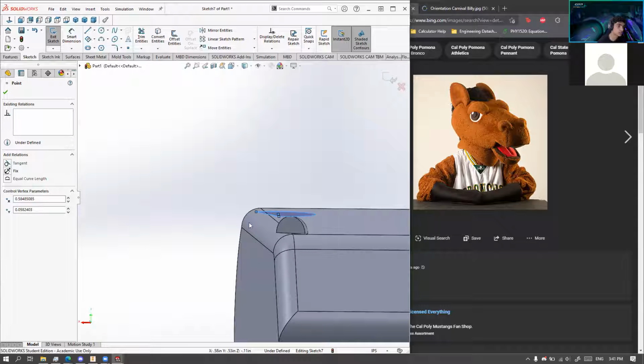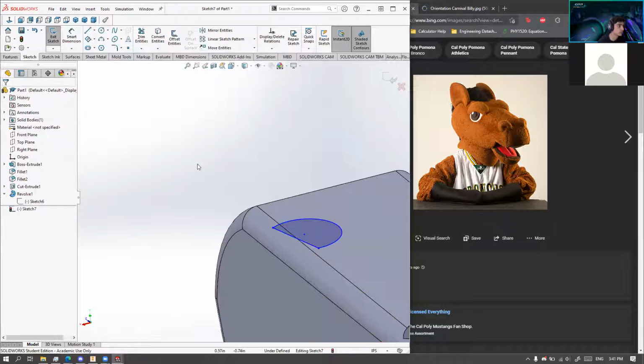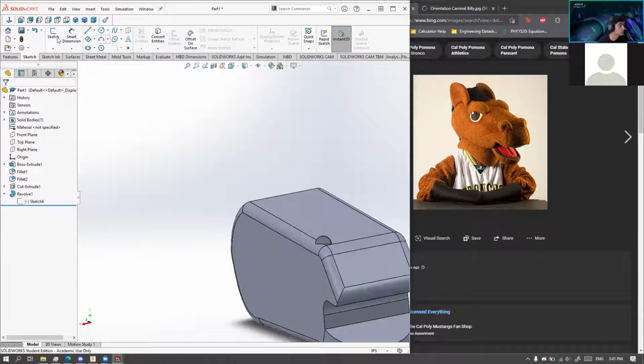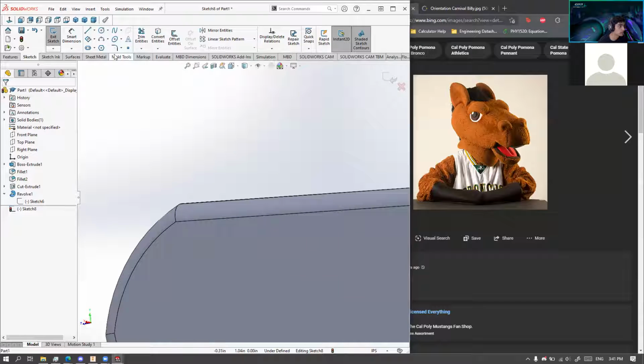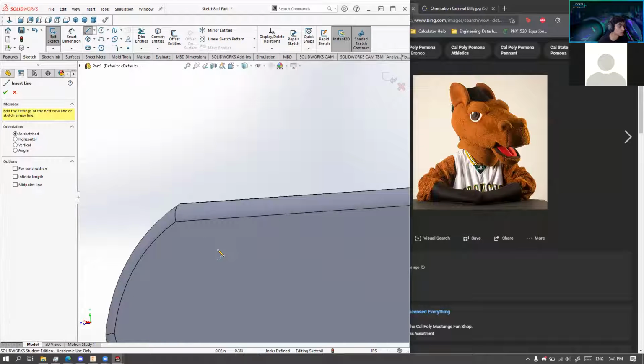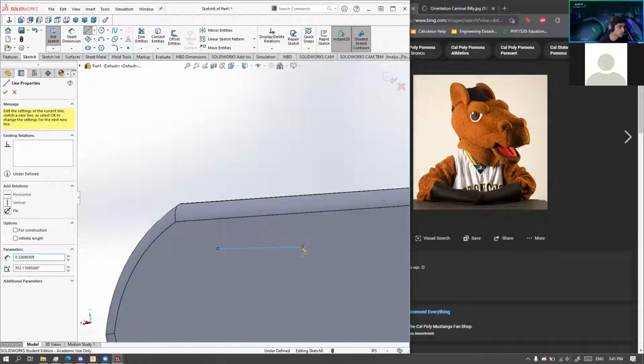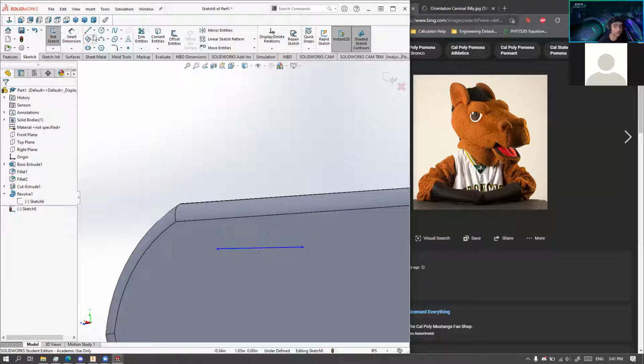Actually, this would be better off on a different plane. This would be better off on this plane because that's what the eyebrow is. So we will take another one.